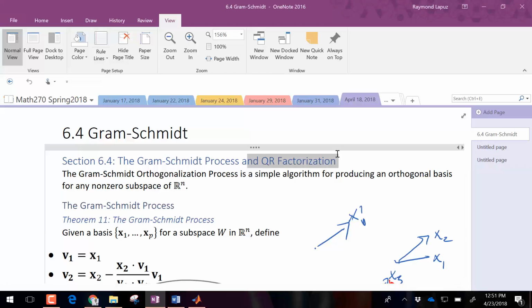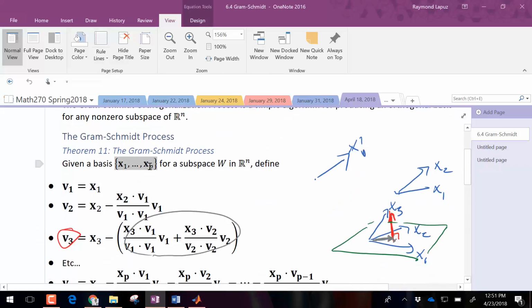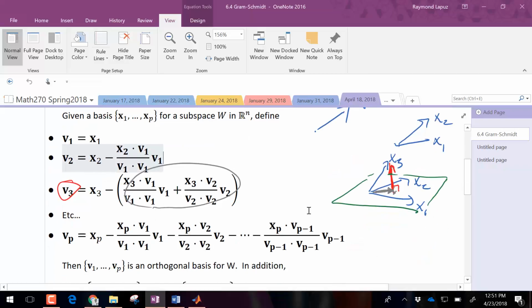And so the Gram-Schmidt process allows us to create, from any random set of linearly independent vectors, or a basis they call it, an orthogonal, not just orthogonal, but orthonormal set. So we're adjusting our basis vectors to make them all mutually orthogonal and all of unit length. The mutually orthogonal part is based on the idea of orthogonal projections.